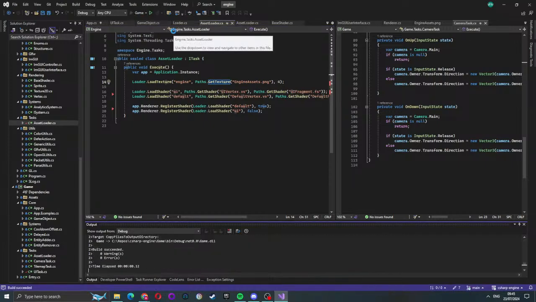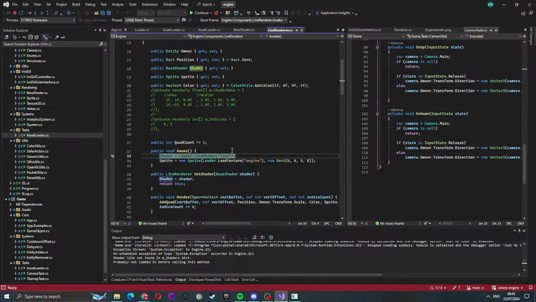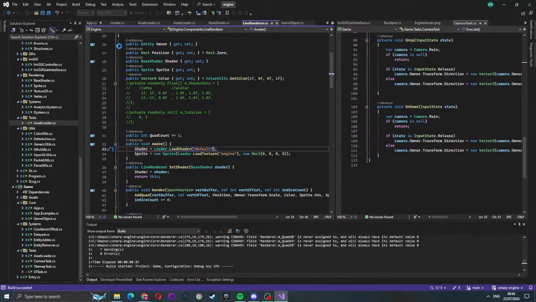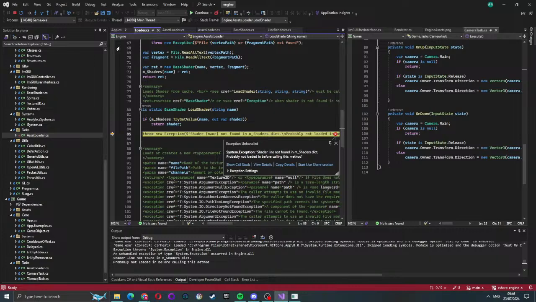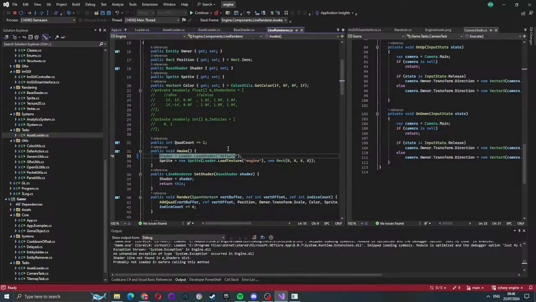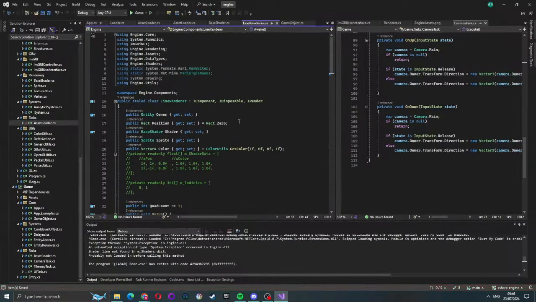Okay. Line not found. Why is it loading line? Oh, this is default. Anywhere else? Are we loading line anywhere else? Oh my god, why are we loading line? It's default, what do you mean?